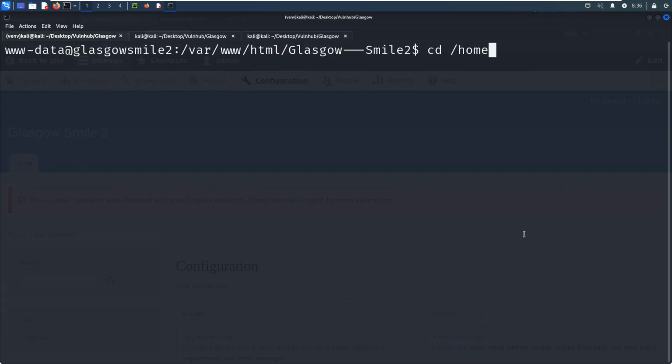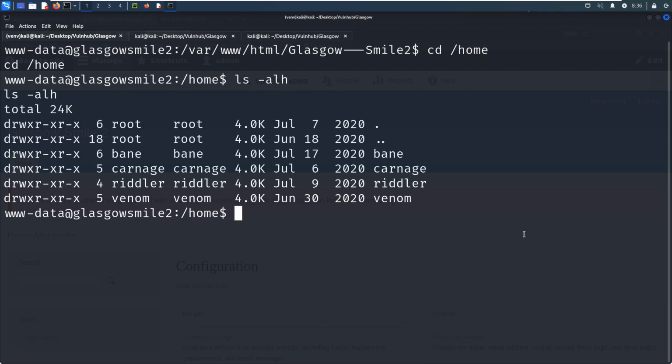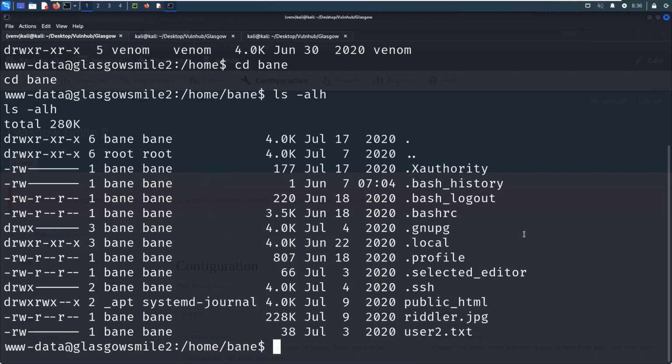Now let's go to the home directory. We are going to gather as much information as possible to make lateral movement and afterwards privilege escalation. Let's cd to Benny. This is the second user flag.